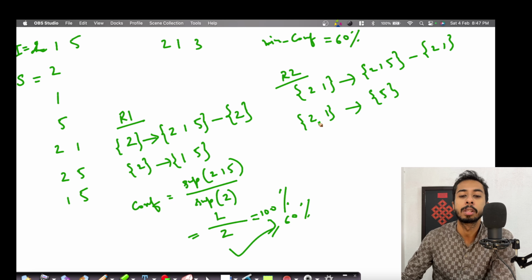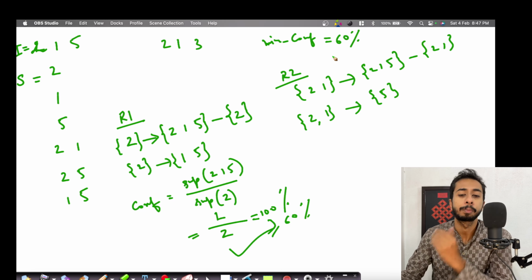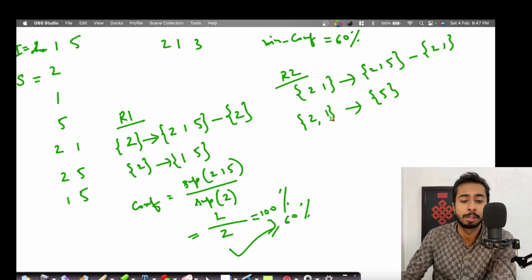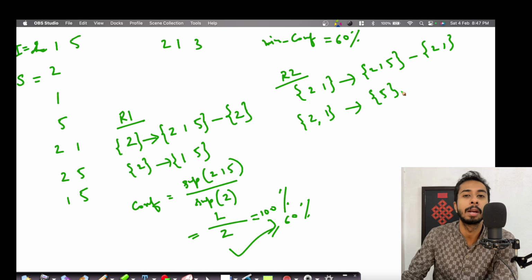That means, for example, 2 is an item which is say Apple iPhone, and 1 is a charger. So if a customer is buying these two items together, then there is a high probability that 5, let's say the item corresponding to tempered glass, will also be bought, so let's recommend it.